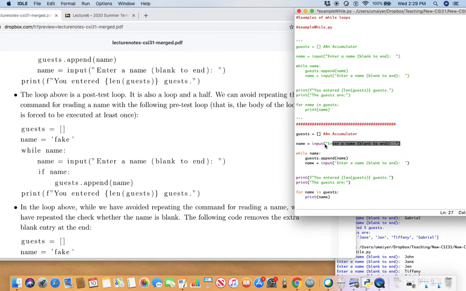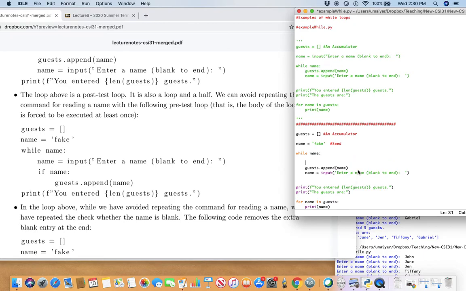Oops. So start with a fake name. All right, so that is called a seed. It got me started in the while loop, because this is a non-empty string. But I don't want to append fake in my guess list.